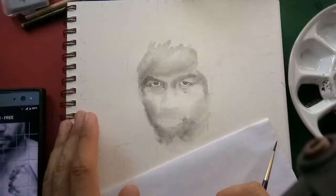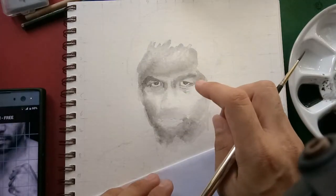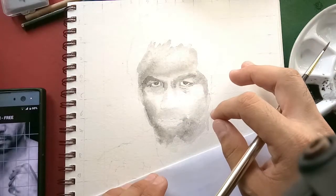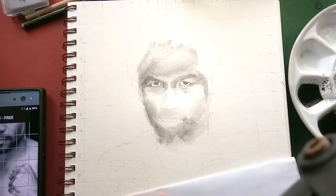So now we're done with the first layers on our skin and our eyes. I hope we won't mess up the entire face and the hair and the body. So let's proceed.